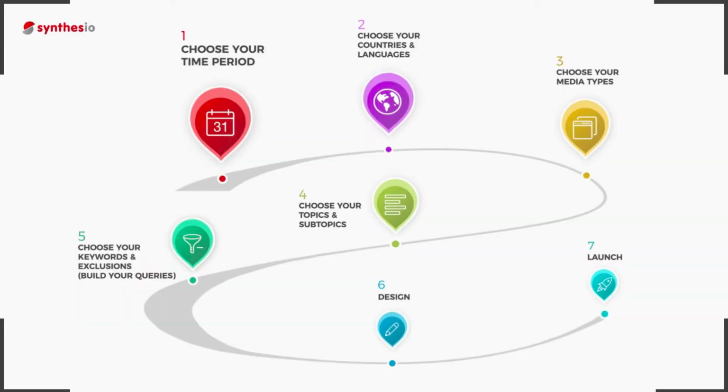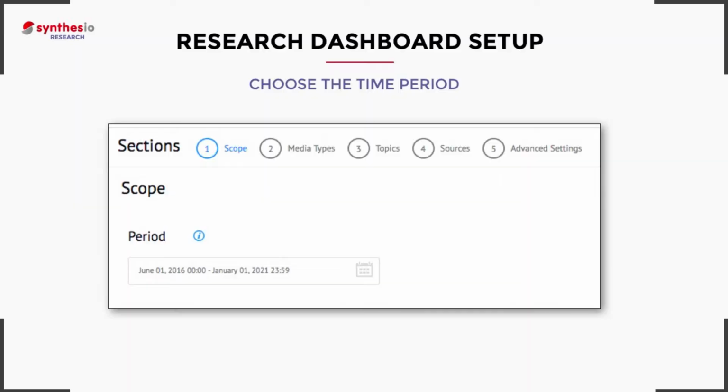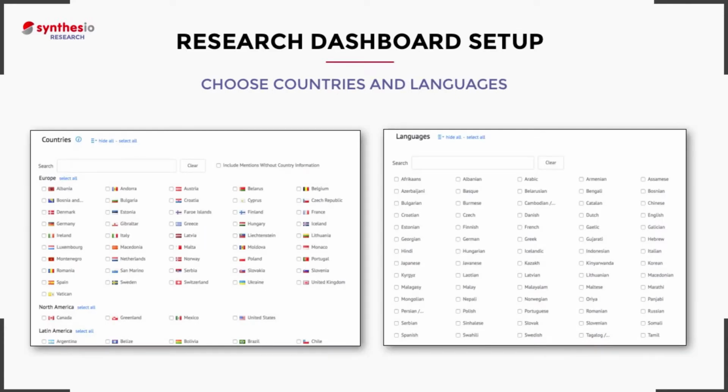A brand health dashboard can provide a wealth of information, but how do we get there? Simply walk through these steps to get the data you need. Let's do that now. Choose a time frame for social monitoring. Typically, research use cases monitor 1 year back to establish historical baselines and going forward to monitor trend changes. Historical data that Synthesio has not previously been collecting can be backfilled by Synthesio's sourcing team. Be sure to contact your CSM to assure data consistency. Choose the countries and languages for monitoring. To cover social users who do not share geography, select Include Mentions Without Country Information.